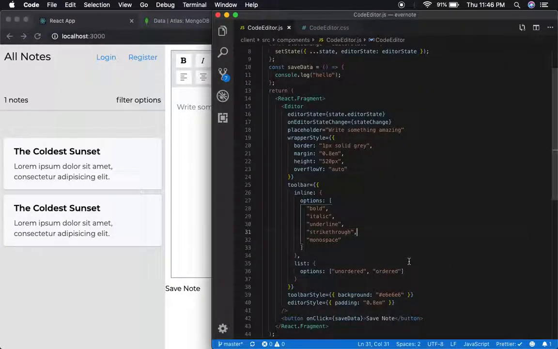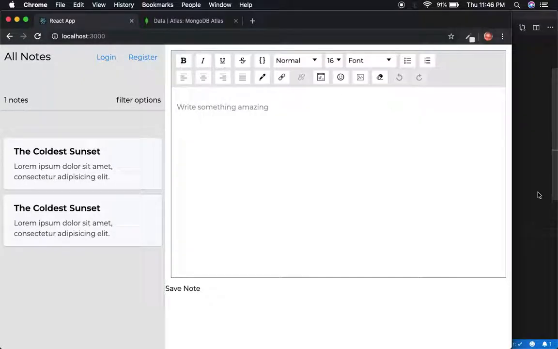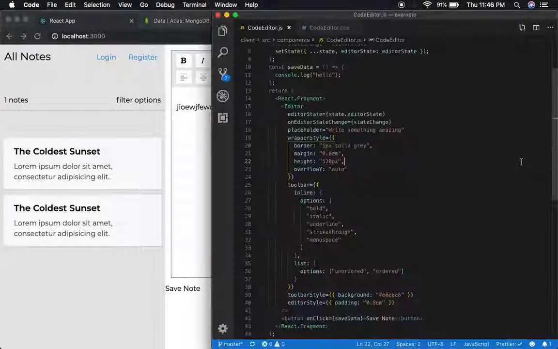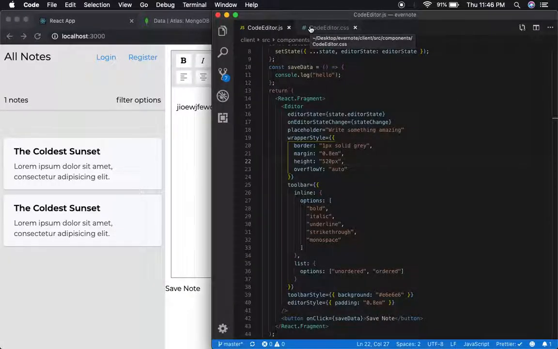So that's it for the toolbar configuration of what we want in our toolbars. The next thing you want to do is when we type, for some odd reason, by default, our headers don't work. So if I highlight it and try to do 2, it doesn't change. Or when I try to do 1, H1, it doesn't change. But I found a way to implement that. We just have to do some CSS styling to that.